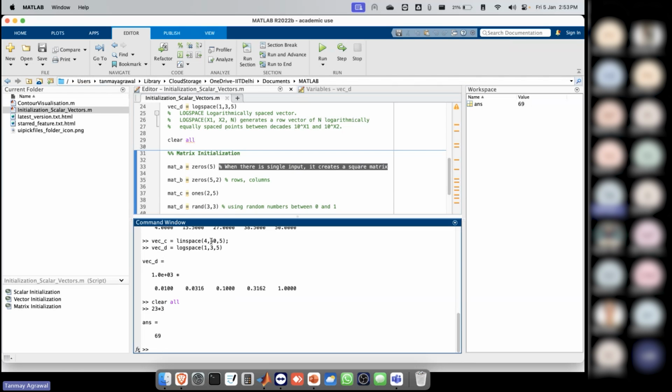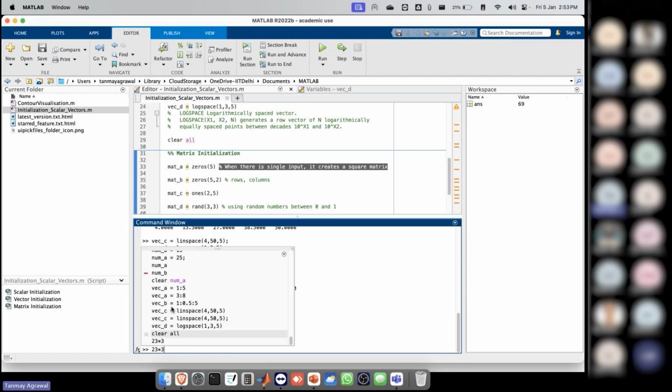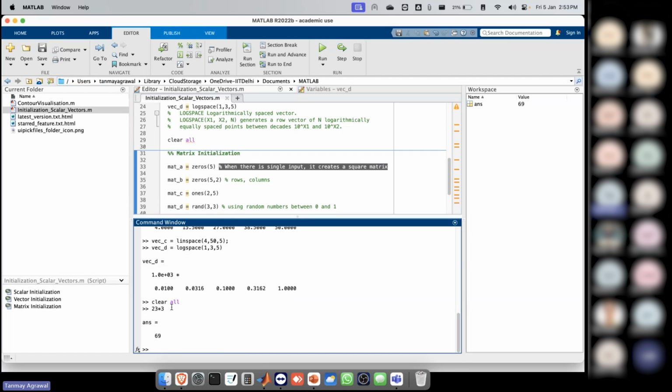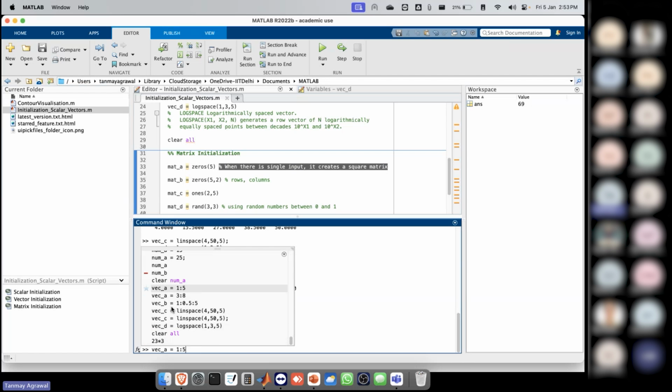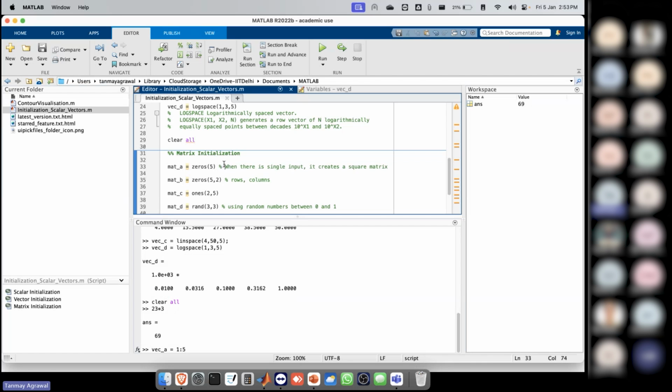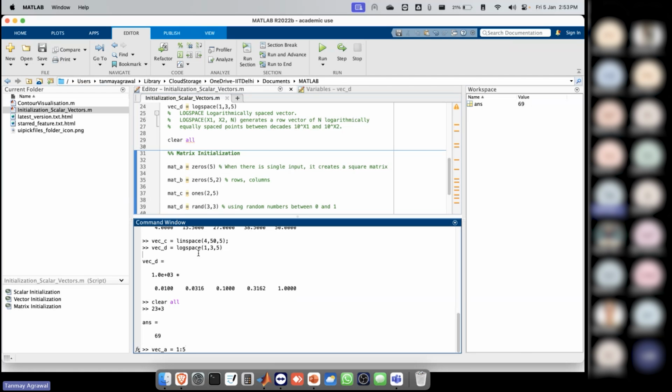It is not ideal to write your entire code in the command window because anything that you write here is not really being saved. You can use the arrow keys to see whatever I have written in the command window, but a lot of times this could just be removed. So if you want to write your code permanently, or save the code, use the editor. If you want to check something while writing your code, this is where the command window comes in.